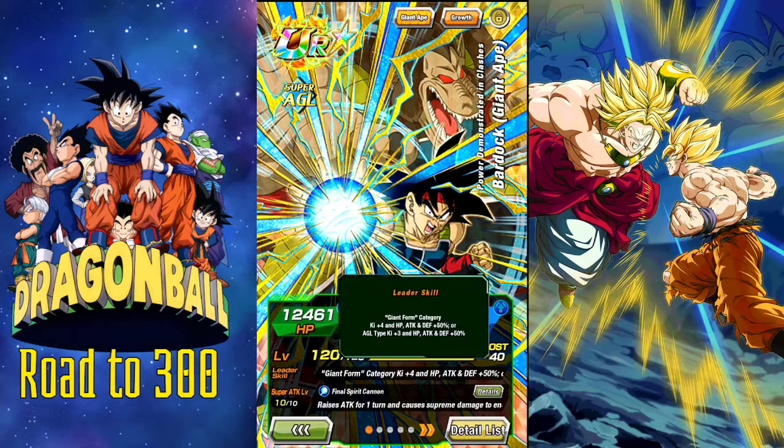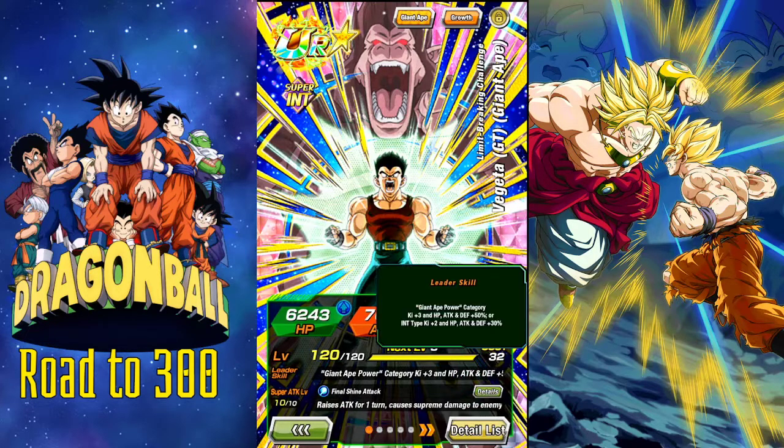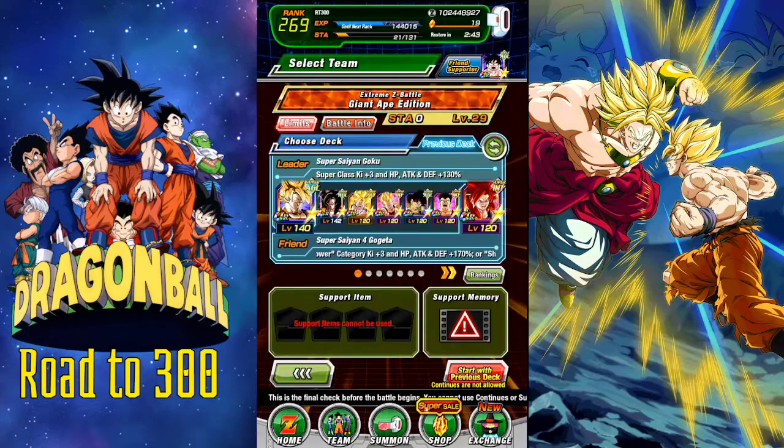Oh no, he's giant form. I thought he was grade A. Who am I thinking about? Oh, I'm thinking about him. So this Vegeta is 3 key, across all boards 50%. And he's free to play. So he would be your leader. You know what I mean?